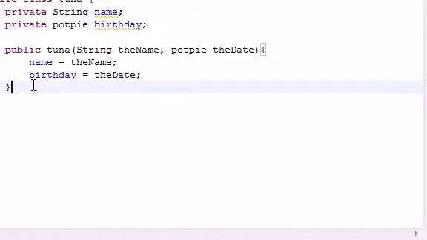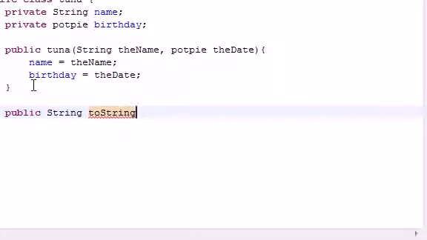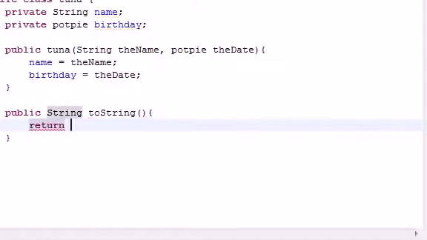But what we want to do now is make another toString method. So let's put public string toString, and just like we did in the pop.py class, in this method it's going to take no arguments, and for the body we want to return a string, of course.